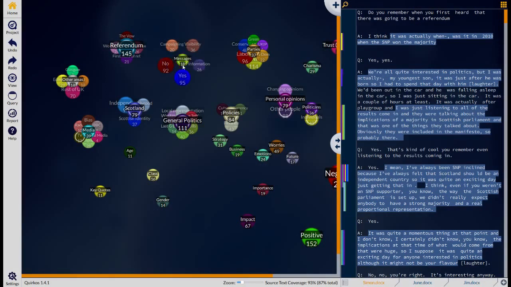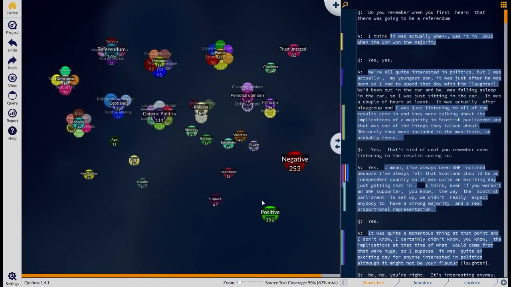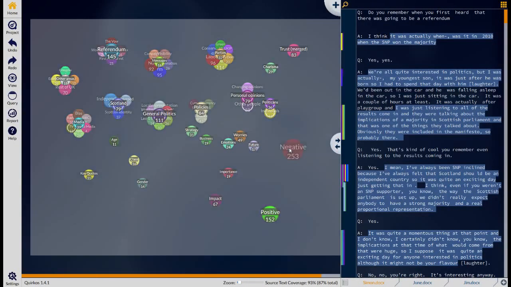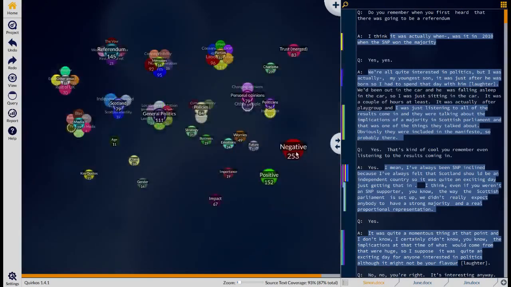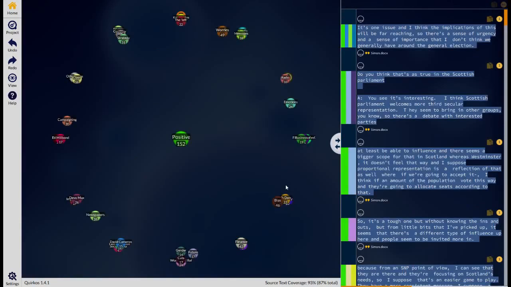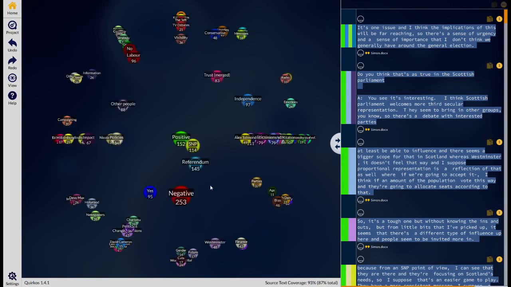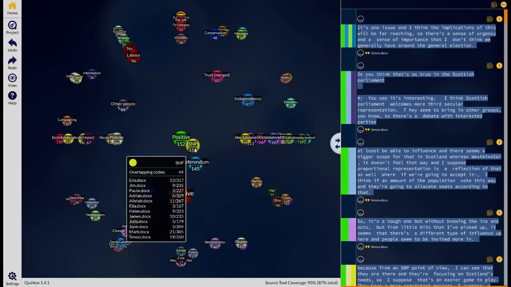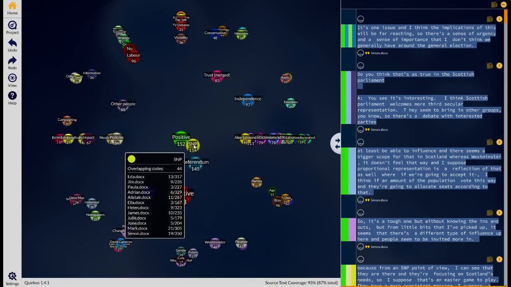But one of the interesting things that we can do with Quirkos is actually see what kind of connections and correlations there are. So for example, I created these very broad categories, positive and negative, and it's possible to look and see what things were coded at the same time, so what connections there were between these topics. Now, if I want to have a look at that, I can right click on any of the bubbles here, choose the Show Overlap view, and this shows me basically a sort of Venn diagram where the bubbles here which are closest to the center are the ones which overlap most. So people have the most positive things to say about the SNP, that's the Scottish National Party.